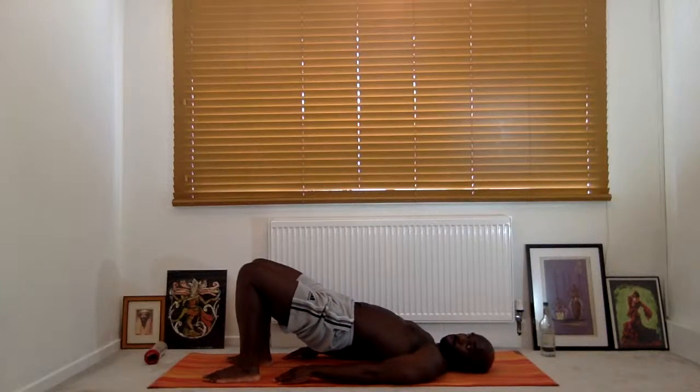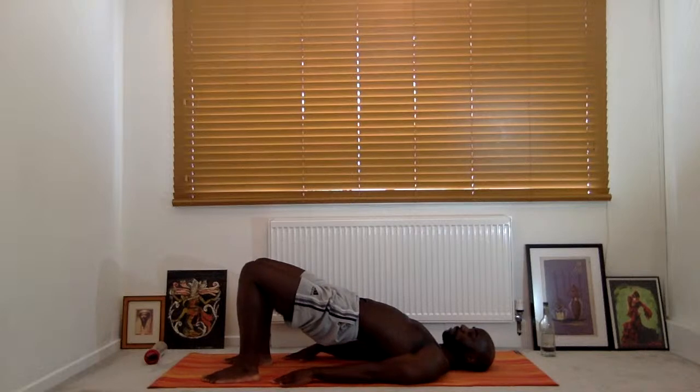We'll go for one more bridge pose. So again, if you're using a block, place a block underneath your sacrum, your lower back. Just draw the knees together. I haven't got a block handy. So with you, like here, I'm going to come into a bridge pose, being really conscious and careful of my lower back. So again, on the inhale, it starts to lift the lower back, the middle back, and the upper back.